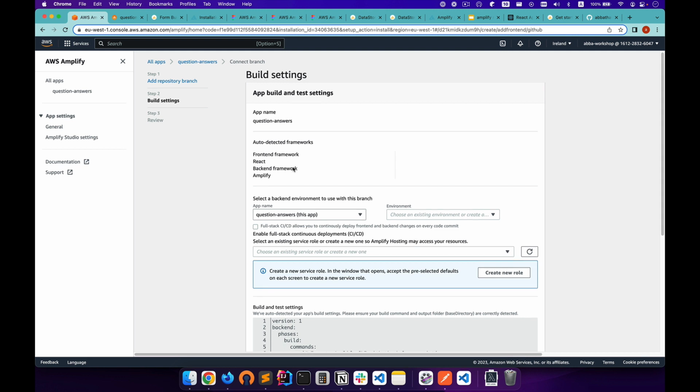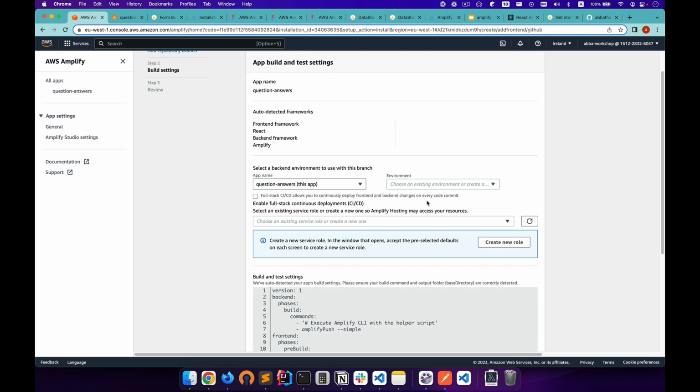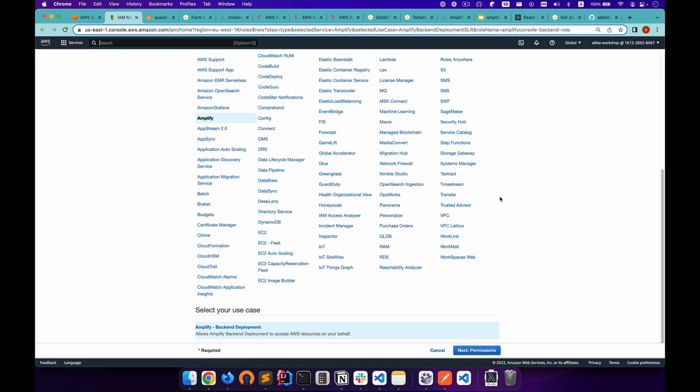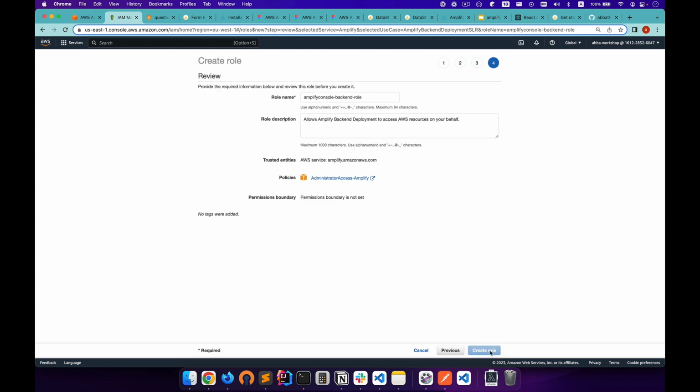So we're going to do some settings. This is the app name. Let's keep it as it is. Staging is fine for now. We can create a new role if you don't have one. So let's create a new role. Permission, tags, review.